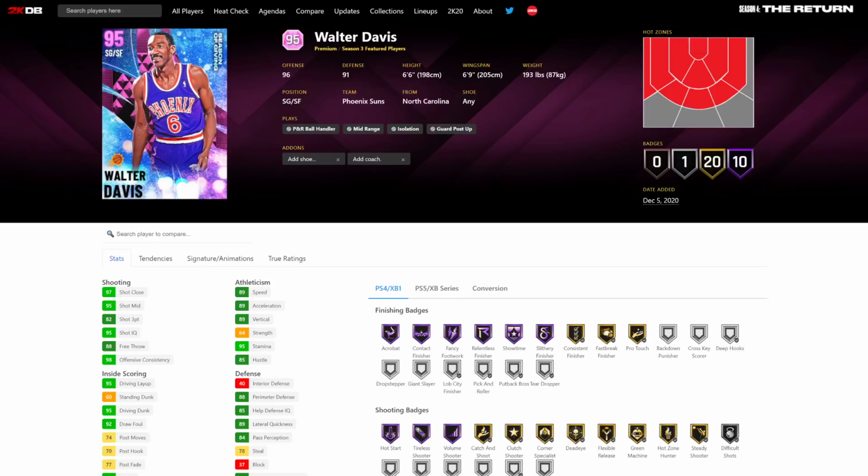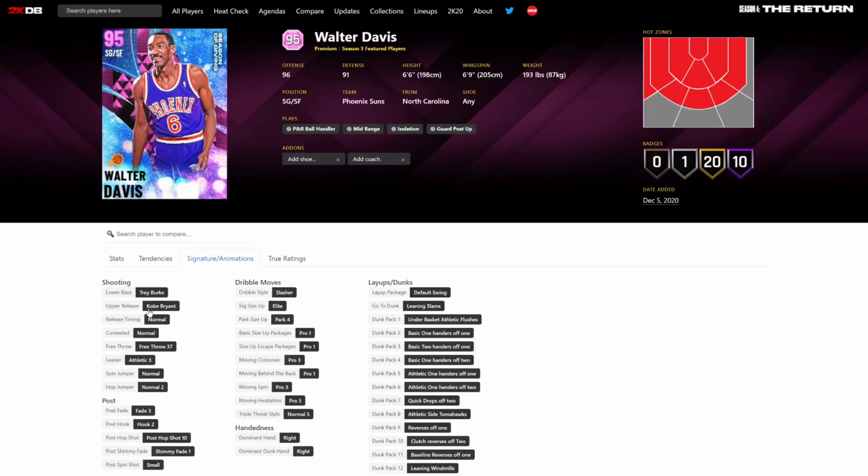And number 9 is one of the most underrated two guards in the game. If you can get this guy a range extender, I mean, he's just like a smaller T-Mac with a worse 3-ball. Now, 82 rating's more than enough to hit if you can get the release down. So he's literally a T-Mac clone. All the exact same sigs as Tracy McGrady. The only difference is that he's got the release timing on normal rather than release timing on quick.